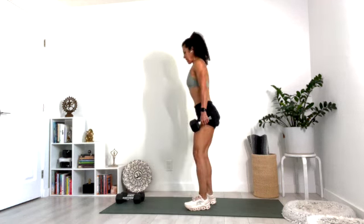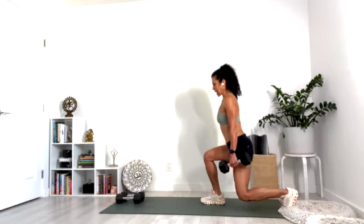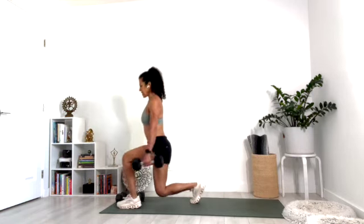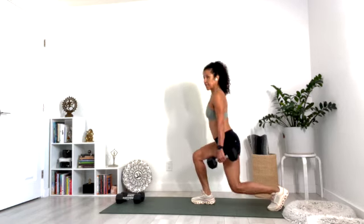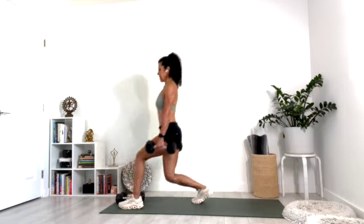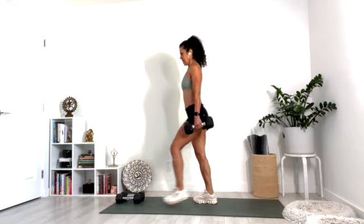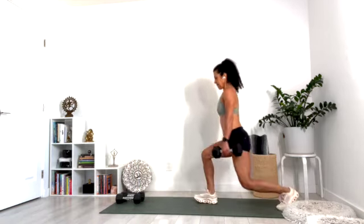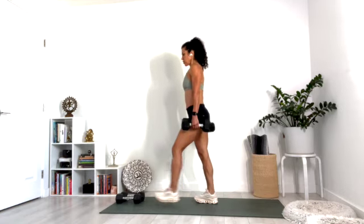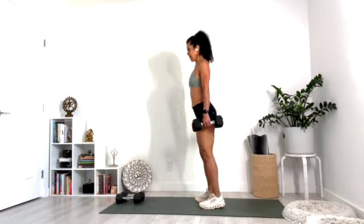Pick up the other weight. We're going to do a combination of front lunge and then back lunge. Left foot forward — lunge to the front, step back, and then lunge to the back. Up, forward and back — same leg. We're going to do ten on each leg. Make sure that back knee when you do a reverse lunge doesn't touch the floor. Last one — good job.